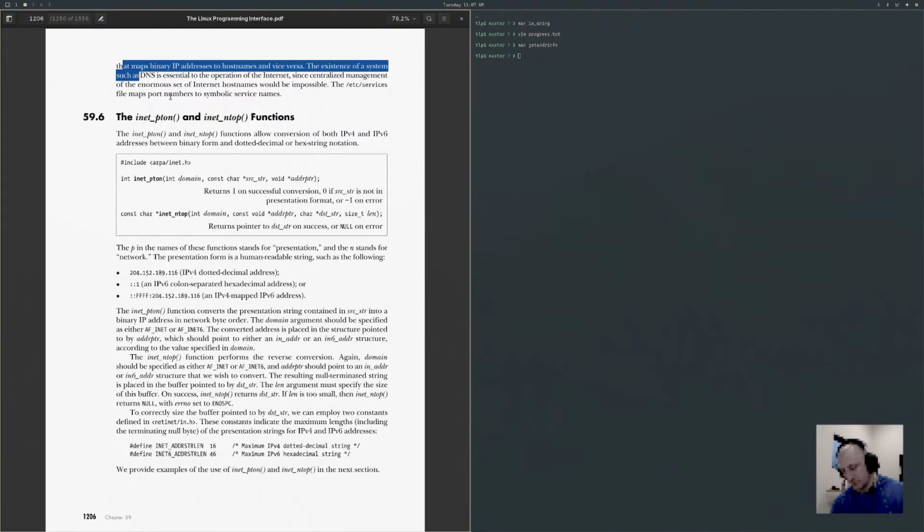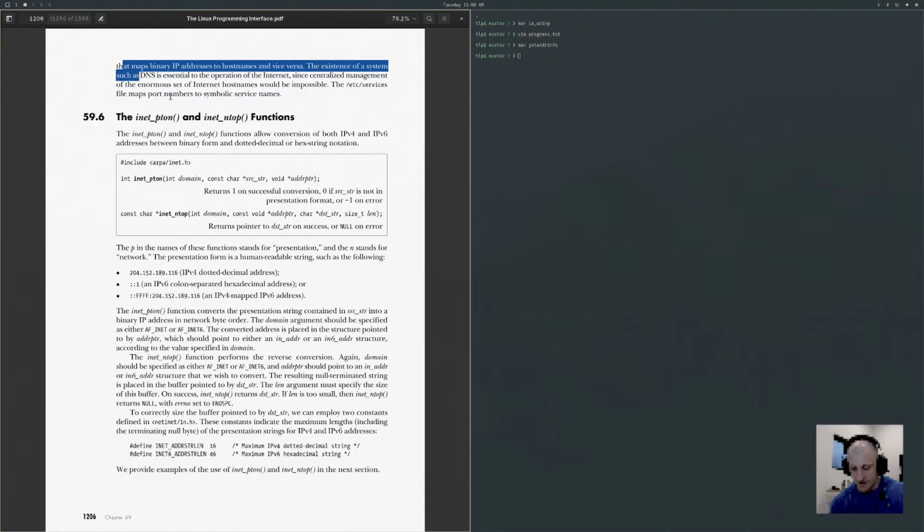The length argument must specify the size of this buffer. On success, inet_ntop returns dst_str. If length is too small, then inet_ntop returns NULL with errno set to ENOSPC.